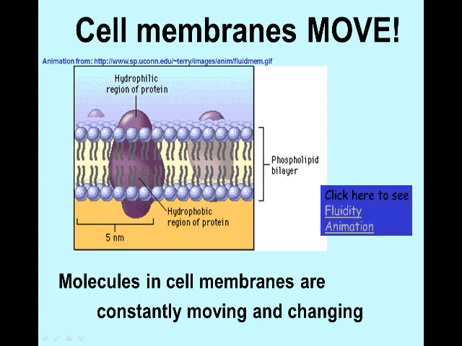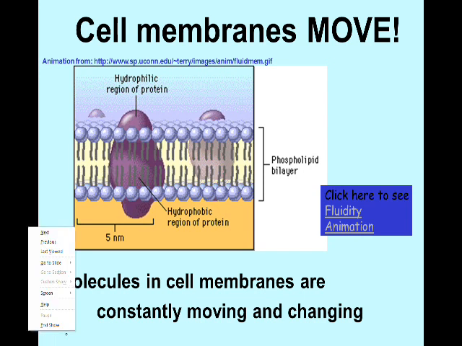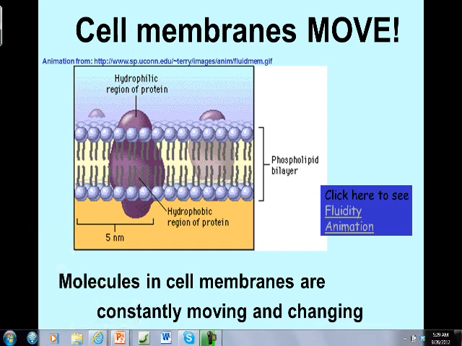When you take a picture of yourself with your friends or standing in front of something, it looks in the picture like you're not moving, but most of the time you do. And it's just because in a picture it kind of stops the action. But cell membranes are part of a living cell, and they also move and don't just stay in one place.